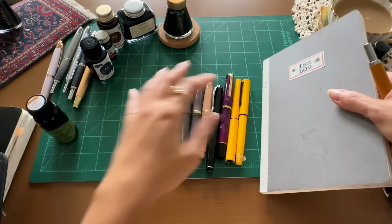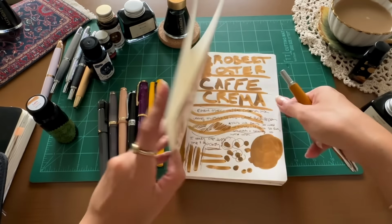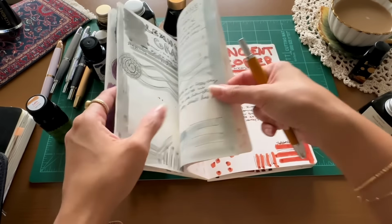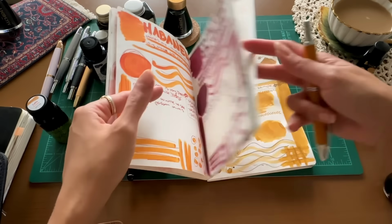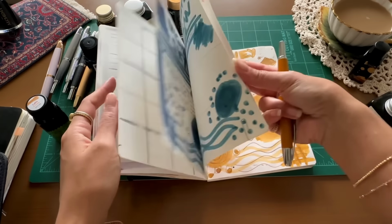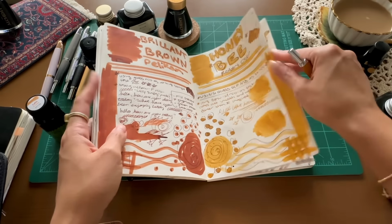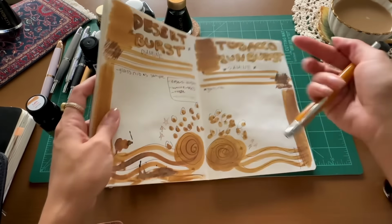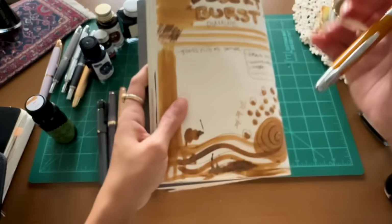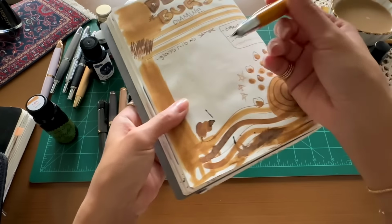it is this one right here. I have proper swatch cards now, by the way. I did order those, so I don't have to keep flipping back, but it's also nice because then I can use it as, you know, a comparison card. So I have Desert Burst with this, the nib is fine in this Pilot.